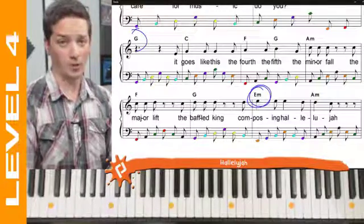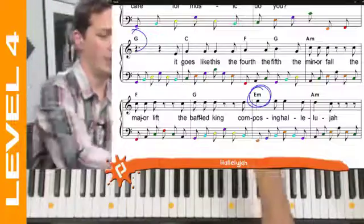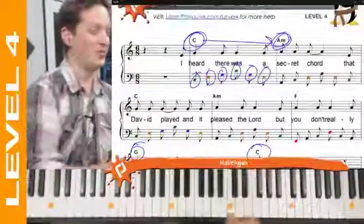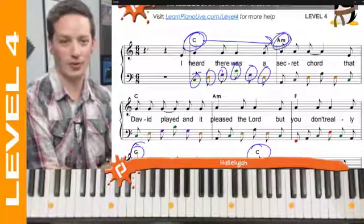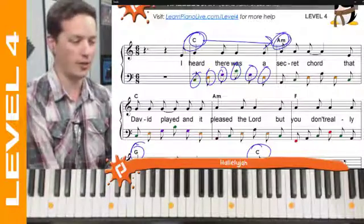So I'm going to try to call out the chords as we go, and if you're on level 4 and you've played chords before, then just try to get in any of the notes of the chord when I call it out. And if you're on level 1 through 3, ignore this entirely. Just do your thing. Here we go.